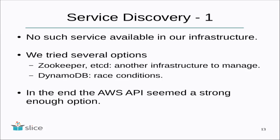So basically, an external database. So we are storing the metadata in this external database. It didn't work very well because we had race conditions. Like for instance, one question was, how can you know if you're a master or a slave, right? So one thing could be you store in DynamoDB the list of all instances and also their role, master or slave. And when you create a new instance, you look at DynamoDB and you look at what you have. If you have nothing, okay, you create a master. If you have a master already, you create a slave.